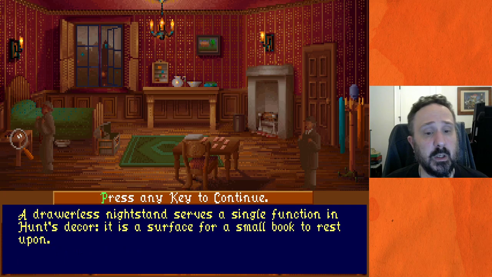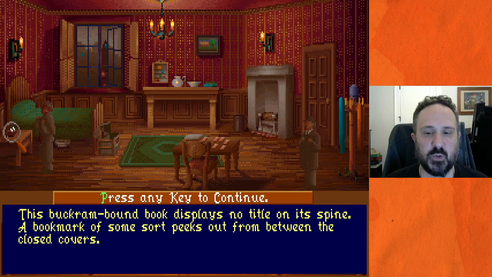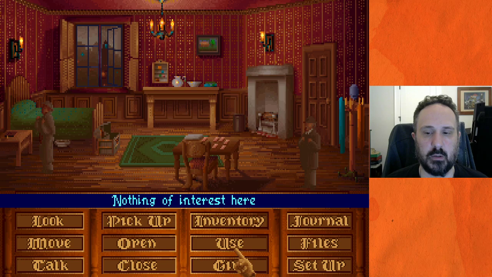Yeah, right. A drawerless nightstand serves a single function in Hunt's decor. It's a surface for a small book to rest on. Well, look for a small book. Hey, a buckram bound book displays a title on its spine. A bookmark of some sort peeks out from between closed covers. Pick up the book. Okay.